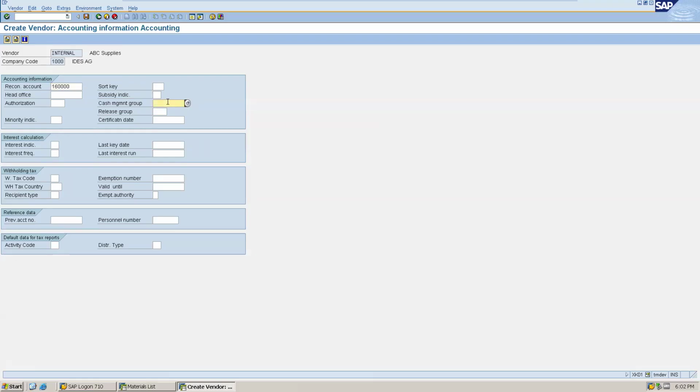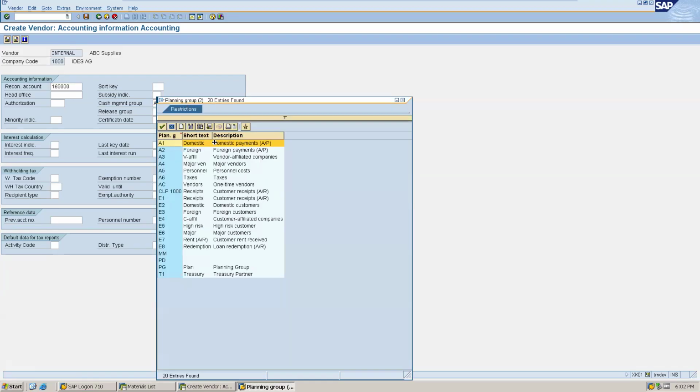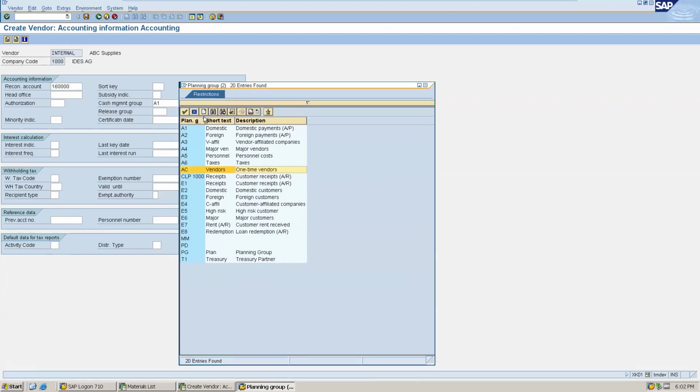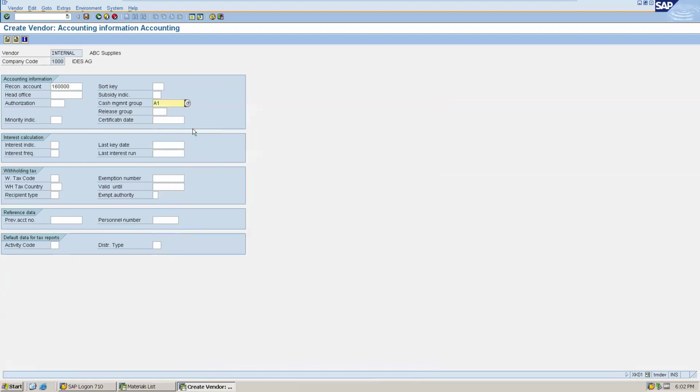And then we have this cash management group, which is also mandatory. You can just select A1. You can see that this is for domestic payments, foreign payments. So you select the cash management group that is necessary, for example, if we created one-time vendors, then you could use AC for, it's just a group that will manage the activities.